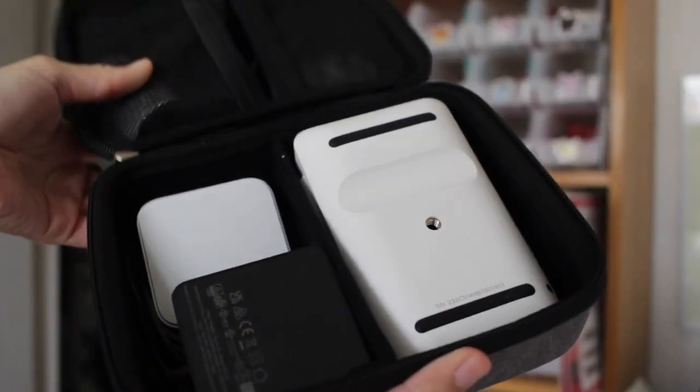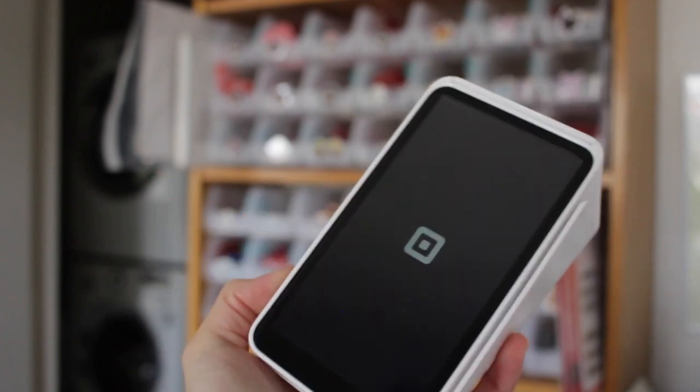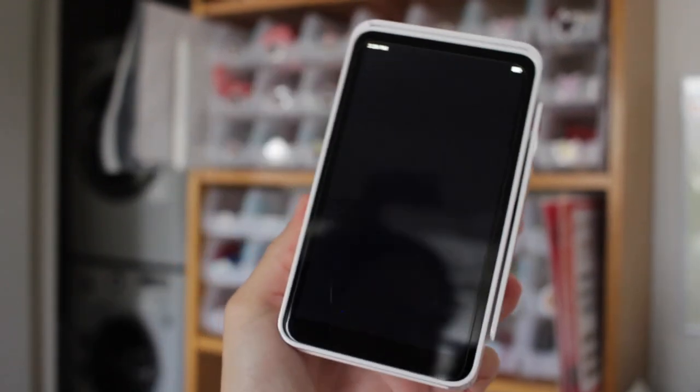More recently, I've also invested in a square terminal. I decided to go with this because I wanted a separate station to accept payments rather than just using my phone. I also wanted this so I could have a separate payment station when I have a helper — the terminal would be attached to my phone's hotspot, and the reader could be connected to my helper's phone if I leave the table. This isn't advisable for beginners because it is expensive. My only con is that the square terminal does require an internet connection, so you'll have to use your phone as a hotspot, or connect it to wi-fi — though most conventions require that you pay for wi-fi.